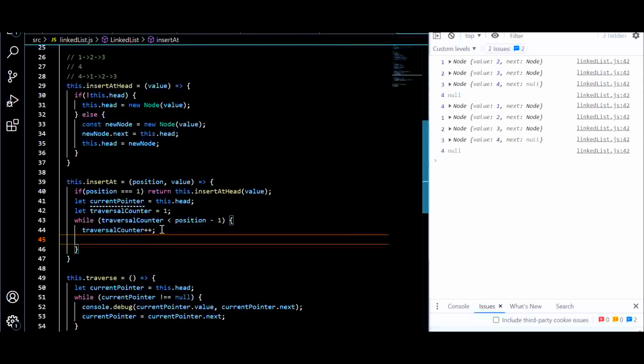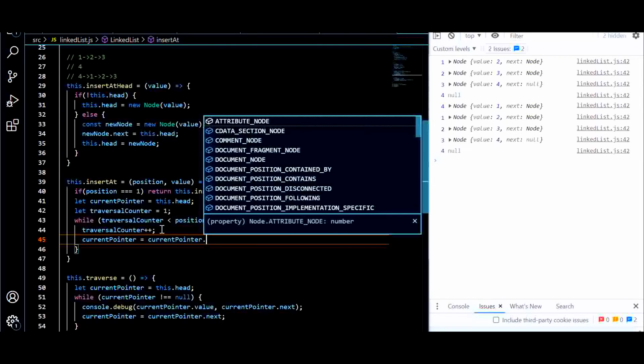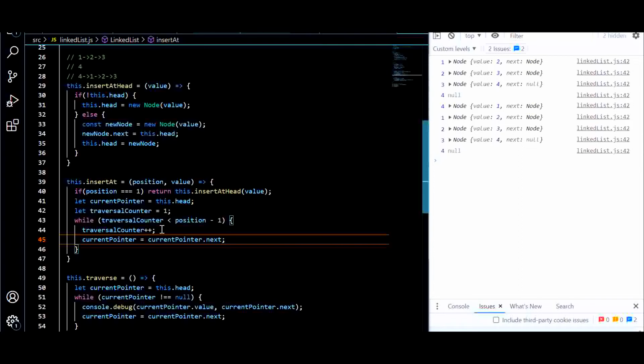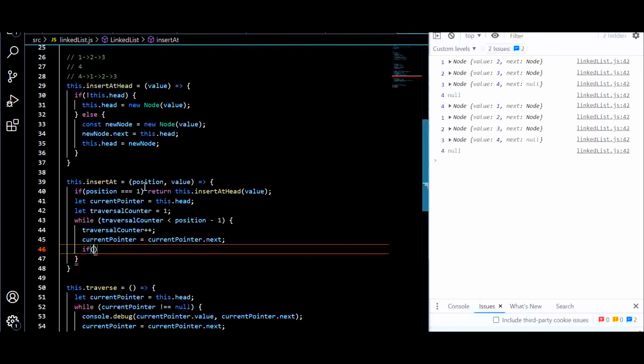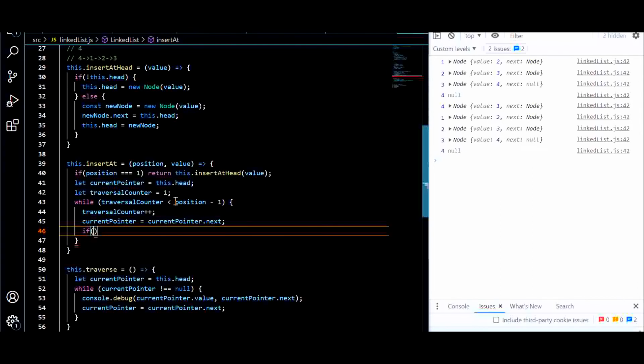Keep progressing further, like current pointer equals current pointer dot next. We'll keep going further, and there can be a case where I am given a position in this method which is out of bounds. Let's say there are only 4 elements in the list and I want to insert at position 6, which I cannot. So I'll have to throw an error from here.